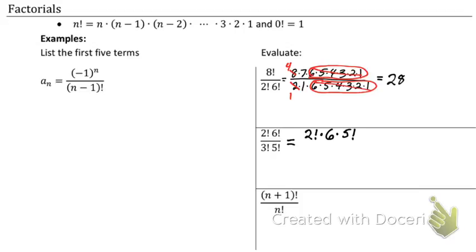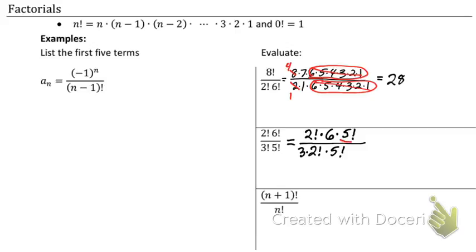Rather than writing that all out, I'm just going to write it's 6 times 5 factorial. Do we all agree that 6 factorial is the same thing as 6 times 5 factorial? Do we all see that? Because 5 factorial is just 5 and so on. I'm just cutting out the middleman here. On the bottom, I can rewrite 3 factorial as 3 times 2 factorial. And I'm just going to write that 5 factorial again.